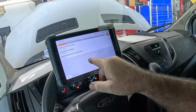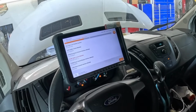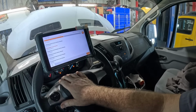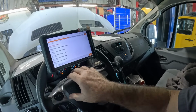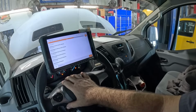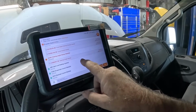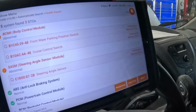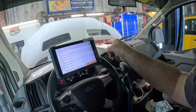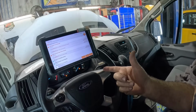I could even look in the data here and see exactly what the tire pressure is. It's going to be in my BCM, I believe. And then we're going to look in the check engine computer, or the engine control module, ECM, for codes that haven't put the check engine light on yet. That's what I'm trying to say. Words are hard. Steering angle sensor, wiper park, cruise control. That's it. Those are my codes. Nothing to do with fuel related, fuel system stuff. And then I'm going to look for a fuel smell under the hood really well. Try to see if I can figure out what he smelled, and we'll air up the tires.